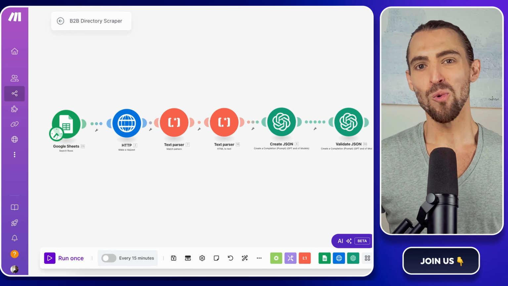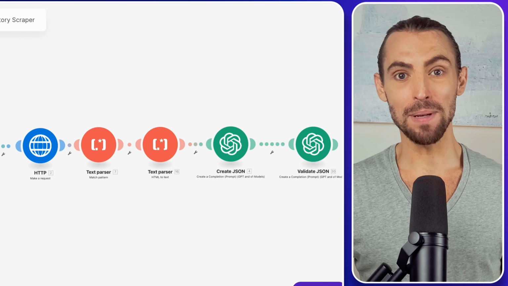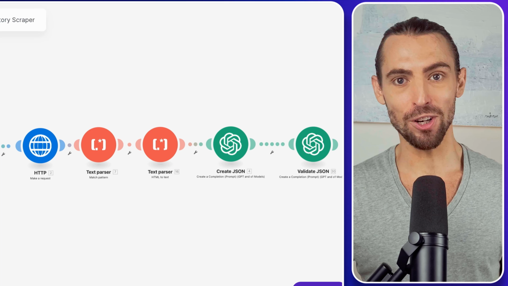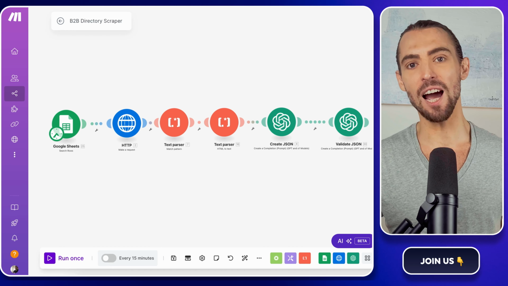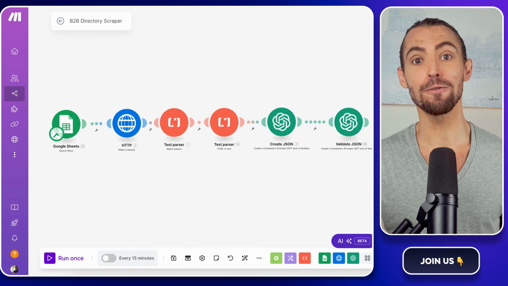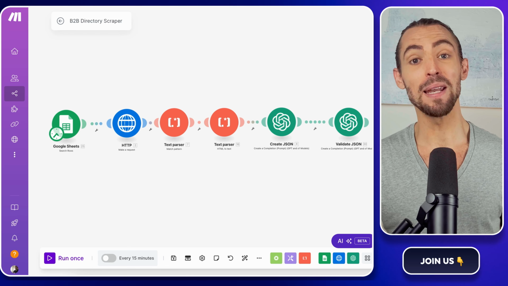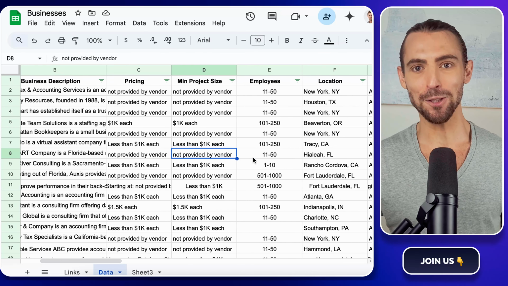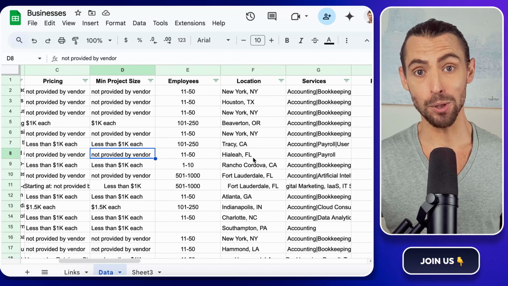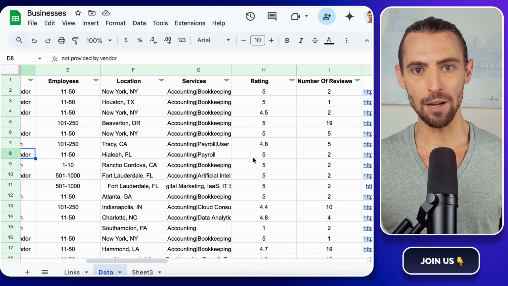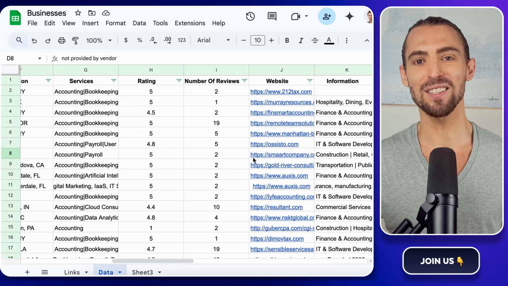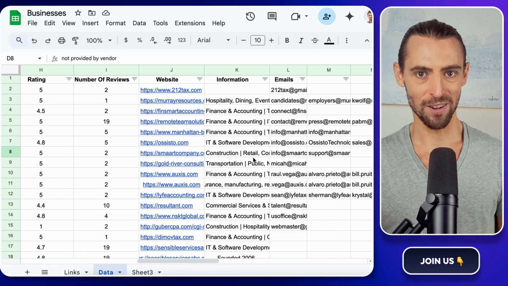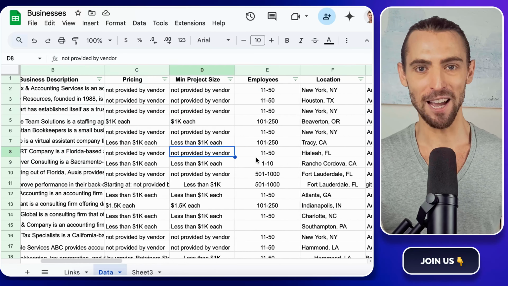Hey guys, want to unlock a never-ending stream of B2B leads without spending a fortune on ads? Well, today we're diving into the art of B2B directory scraping for leads using Capterra. But here's the kicker. While it sounds like a tech wizard's job, it's actually a walk in the park when you know the right tools. And just when you think you nailed it, there's a sneaky trick that makes the whole process even smoother. Curious? Stick around to find out.